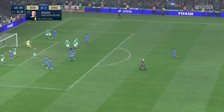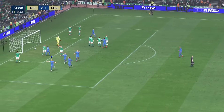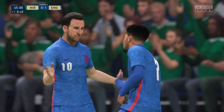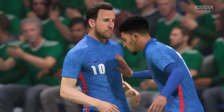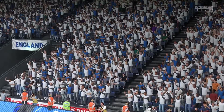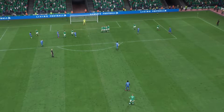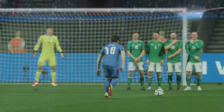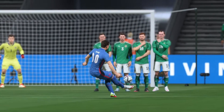And that is a free kick artist at work. What a goal it was. Well, just look at this again. Hardly any movement on the ball, but he still has enough control to get it over the wall and into the back of the net. It's a clever finish, you have to say.